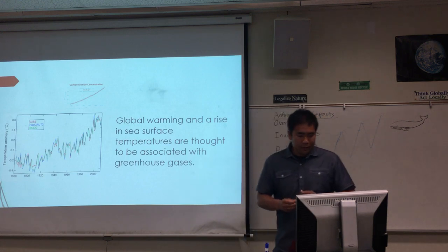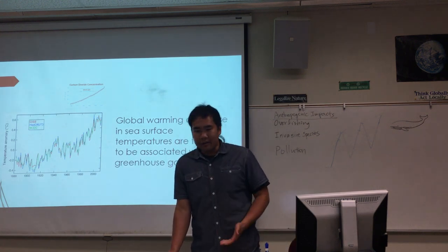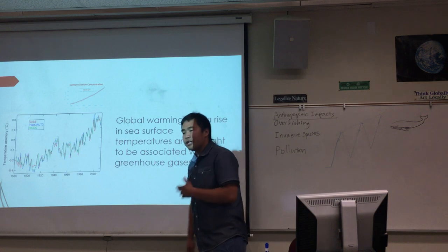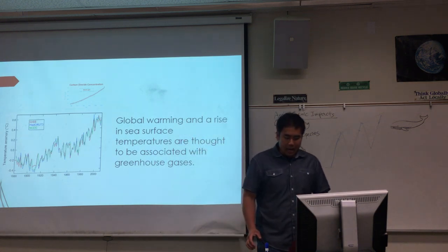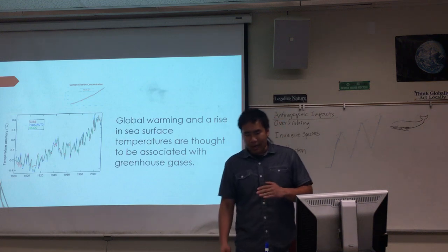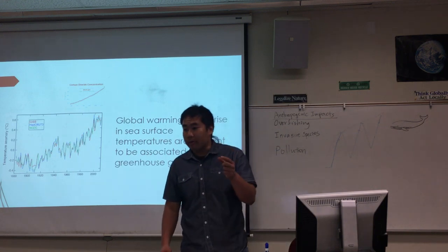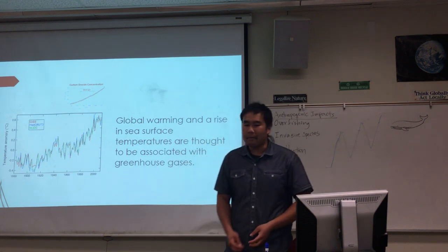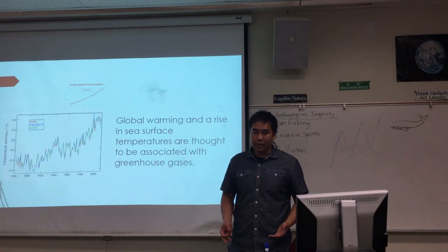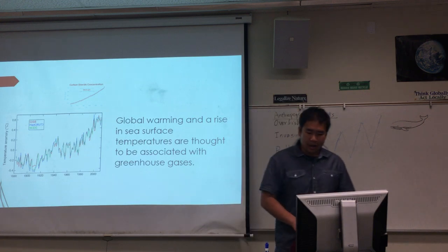When I first thought about it, I also thought that 1 degree was not that great, because the daily temperature even changes by like 20 degrees or so. But this represents a permanent change. It's not like the daily temperature goes up by 10 degrees and then at night goes back down 10. No, this is more like everything goes up by 1. So the coldest temperature is warmer by 1 and the warmest temperature is also warmer by 1. Eventually, you're not going to be able to adapt to that, and then the organism will not do so well. Organism adaptation, evolution, is really, really slow. It is not fast enough to deal with these changing temperatures, so it's usually not very good.